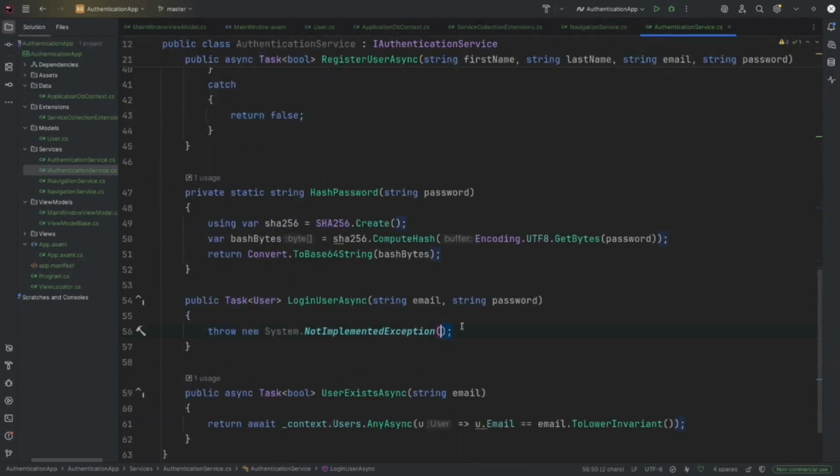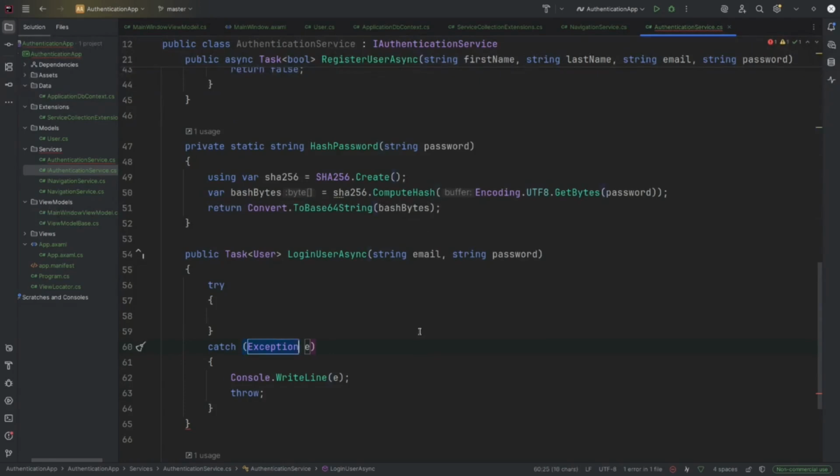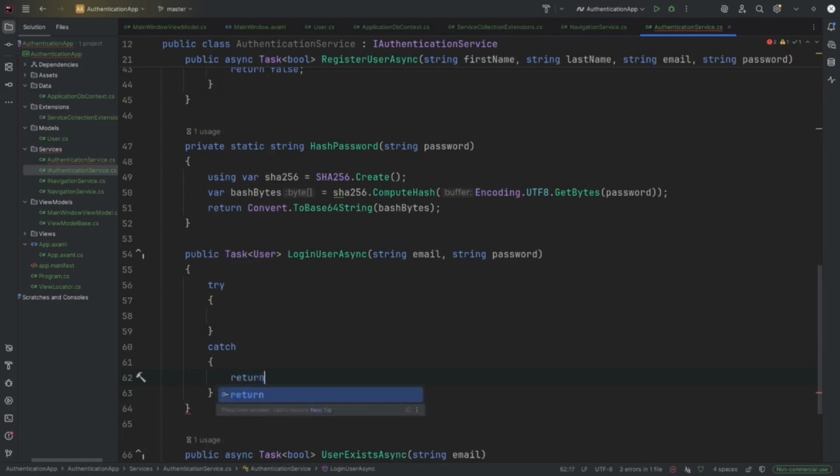Okay, here. So try. So for the catch, if there is a problem, we're going to return null. Okay, user, we're going to create a user variable, and let's add await.